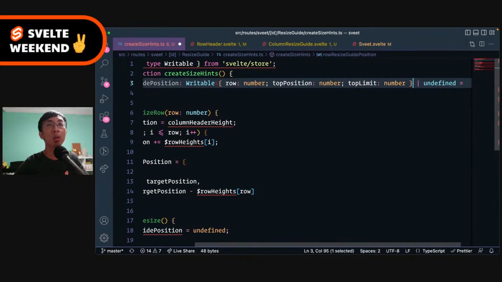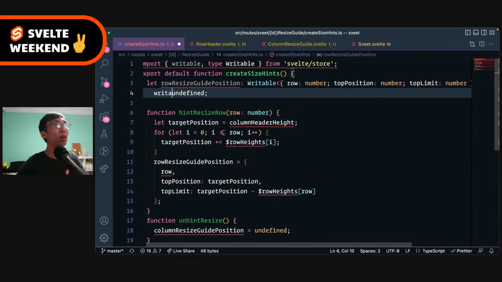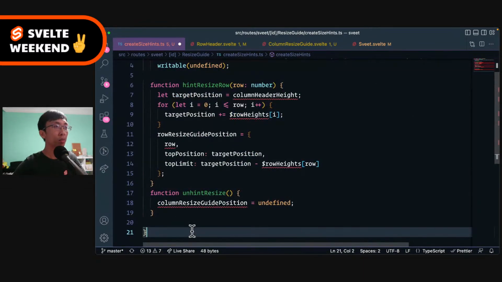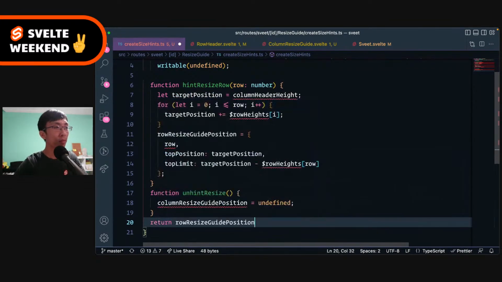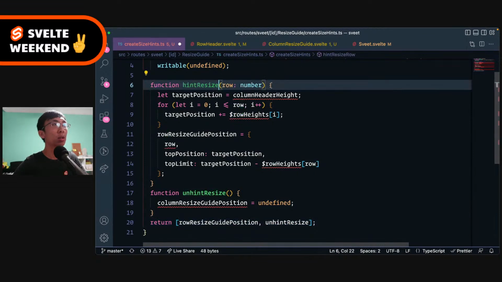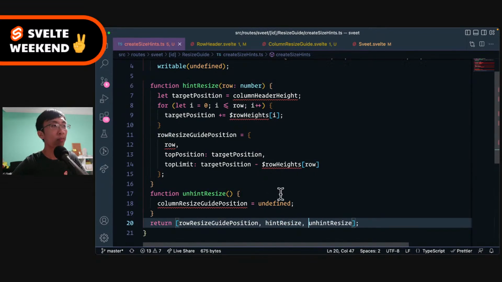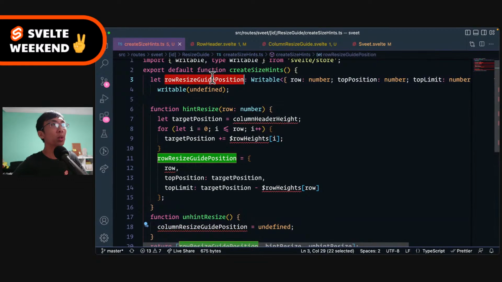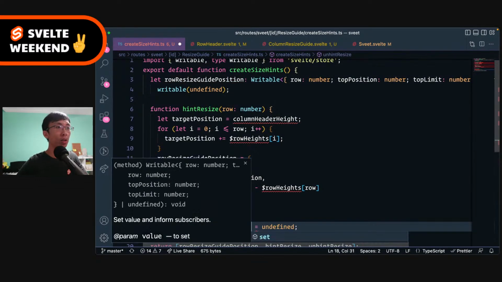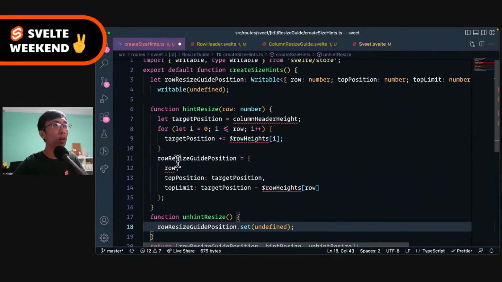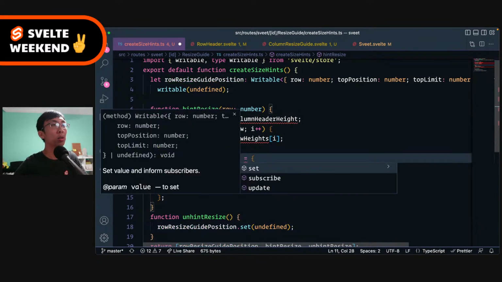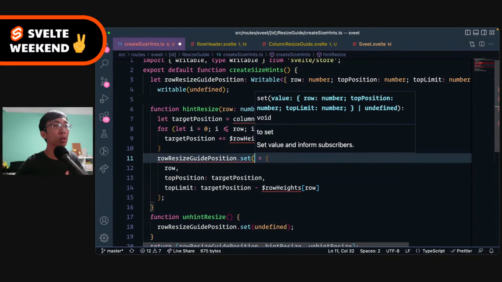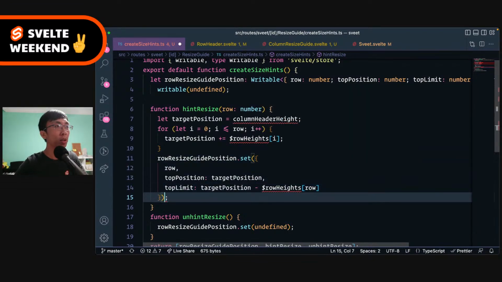I'm going to return this writable store. Now, of course, also functions like unhint resize and hint resize. Here, this one we are going to set as undefined, and here we are going to set like this.